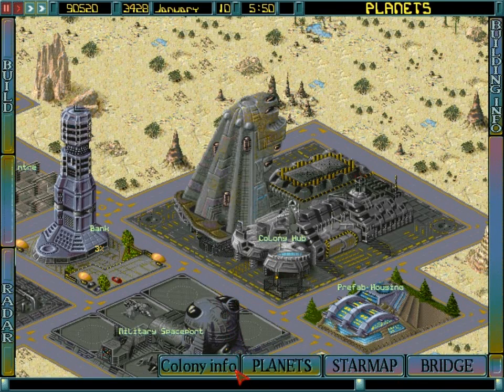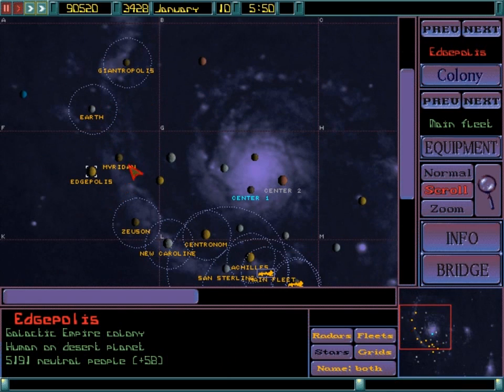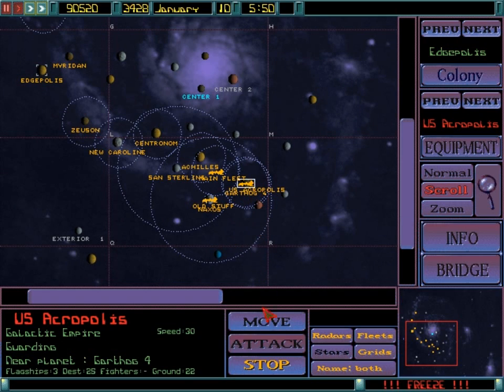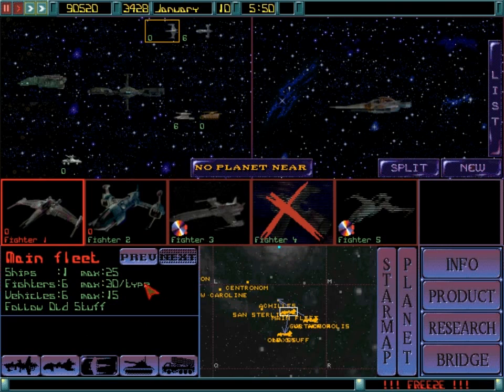Colony. Actually, let's have a look at the star map first. We need some radar stuff, but we'll take care of that once we can. Gonna move this fleet back to here. I'm going to keep the Thorin somewhere with my old stuff fleet. And I'm now going to rename the Thorin fleet to something more valuable.